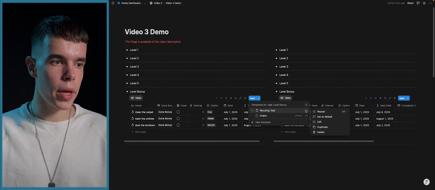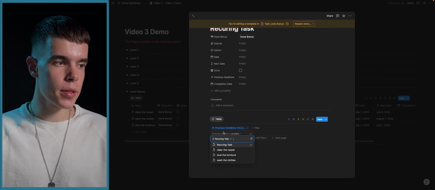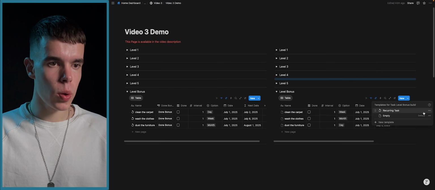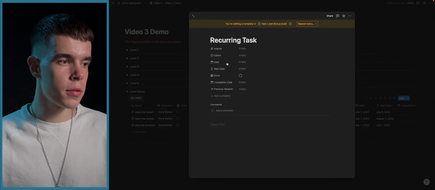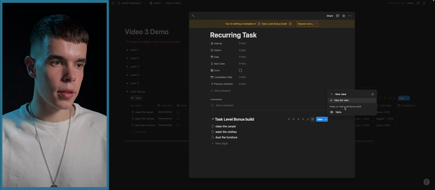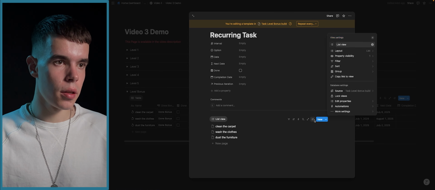There was also a database. We have a list view that is filtered to previous iterations, contains, and then this title. So we also want to add this over here. We want to add a list view for an existing database, then select the task level bonus build. Let's hide the database title.